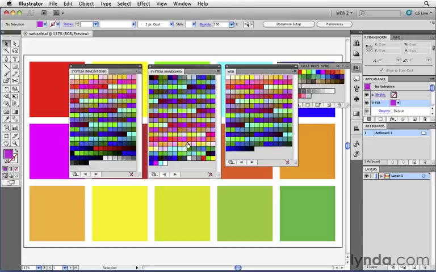So now that we understand what a web-safe color is, let's talk for a moment about whether or not they're really necessary or not, because most people nowadays have monitors that can support more than just 256 colors. In fact, most displays nowadays can support millions of colors. So chances are they'll be able to view just about any color that you create without this dithering process having to get in the way.